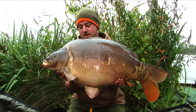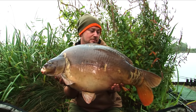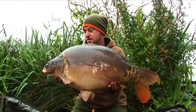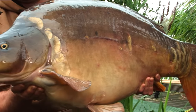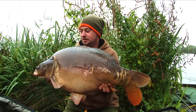Right, so there we go. Fish number four. It's the first fish of today. 33 pound. So yeah, buzzing now. We've seen a few fish in the area, a couple of flat spots coming off up at the bait, so we knew this one wouldn't be far away. Oh, we hoped it wouldn't be far away. And yeah, awesome result. Well chuffed with that one. It's a proper unit as well. Mega fish.